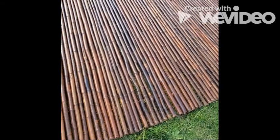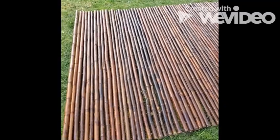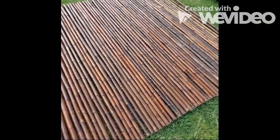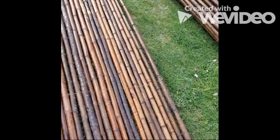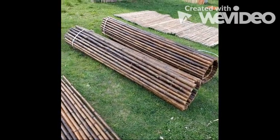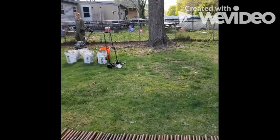All right, so this is new fencing that I bought, new bamboo fencing. I did apply the same stain to it. And at this end here, I didn't do the stain. And here I did. So it's kind of hard to tell, but I bought all of this to put up and it's gonna go up along the fence here. So it should be good.